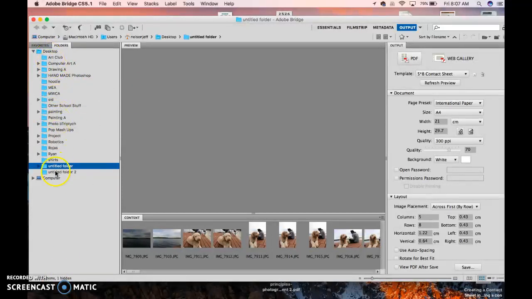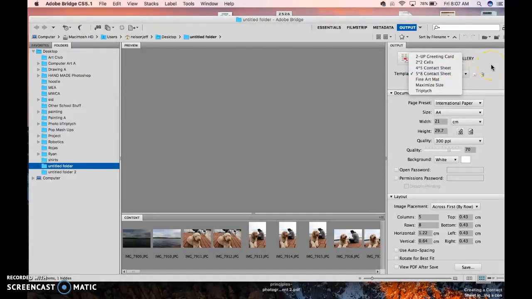So I'm going to need to go in and find the folder that has the images that I want to locate. So for some reason I didn't title this folder, so it is just untitled folder. Some of the things you can set up from the get-go is to choose the template of your, basically how many little images you're going to have on your contact sheet.